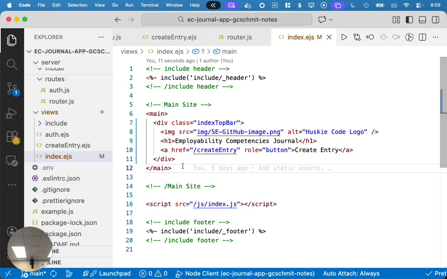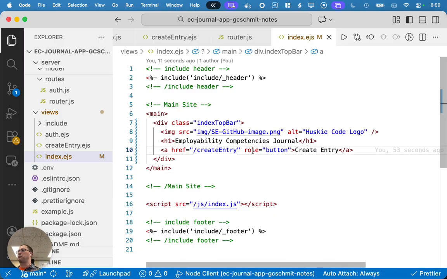So we can assign different roles to anchor elements that will affect how they're styled in our nav bar. So this will still look like a button, even though it's technically an anchor element. Usually we use an anchor just as a link, like within a paragraph. It's just a link. But here we're using it in a different way to make it look like a button.